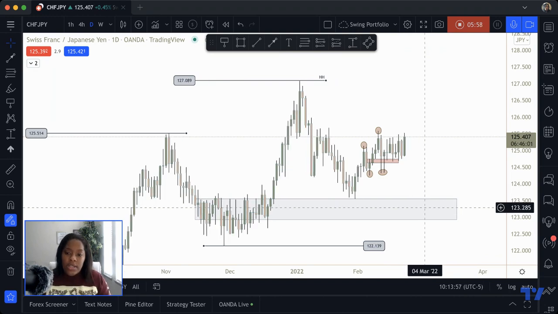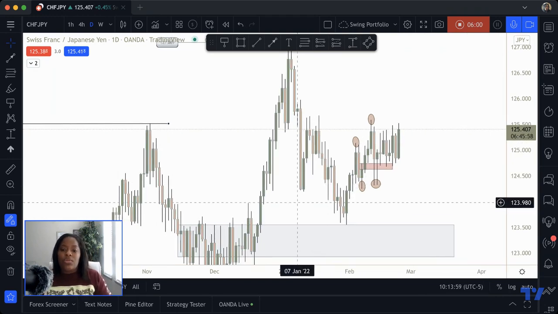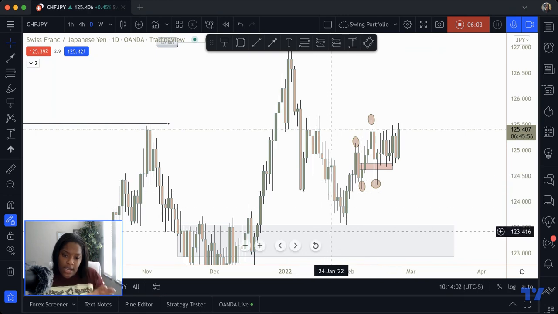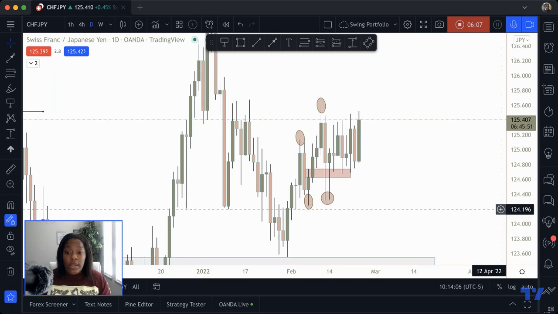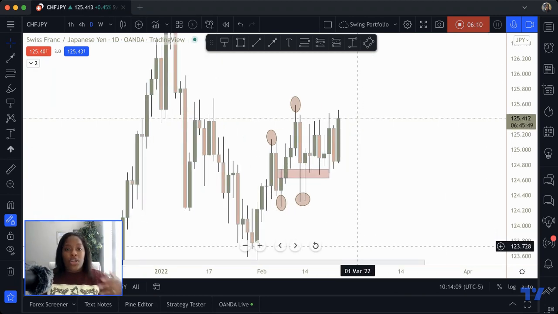Okay. Now what's changing? Remember, I was telling you guys the area you want to enter on would have been somewhere down here. Now you guys can see we had another bullish engulfing candlestick. But look at what is going on now. When you're on a higher time frame, let's say the weekly from where we started, you're looking at where price is going long term. When you drop down, you're getting closer to your entry. So if you drop down to the daily, your question should be, what is price doing now? Or what is price doing this week? And how can I get involved?